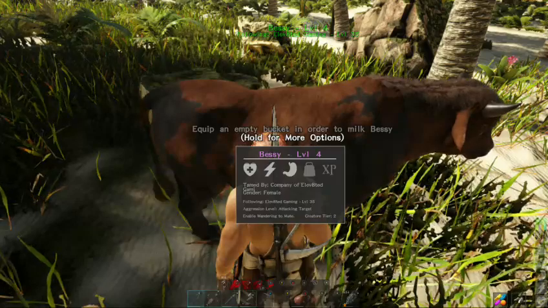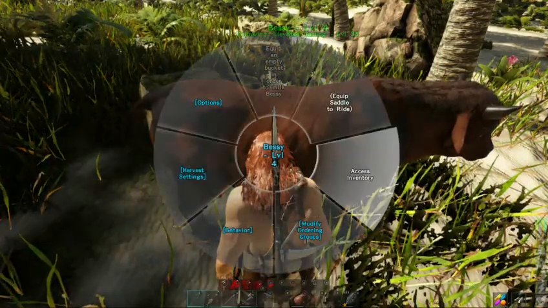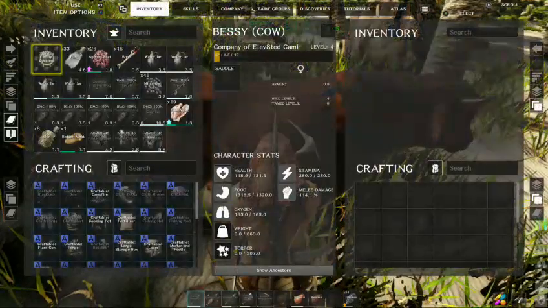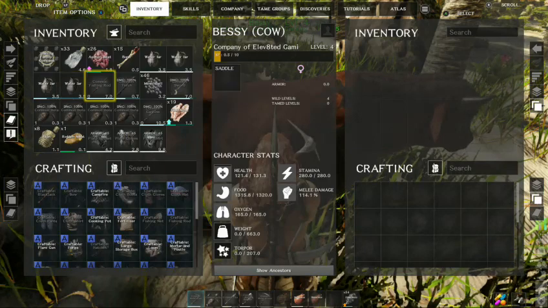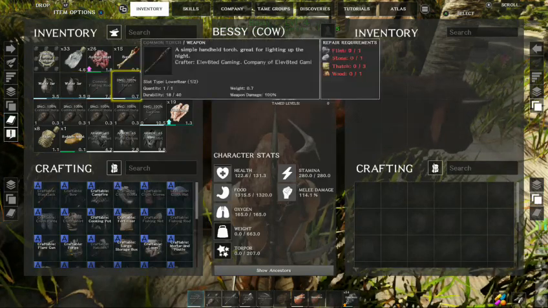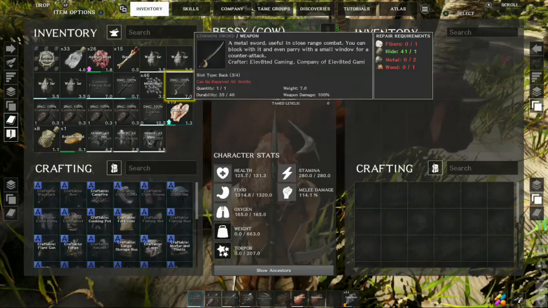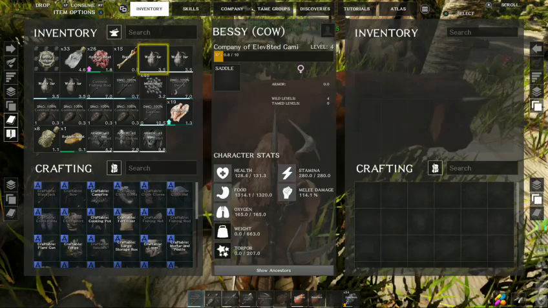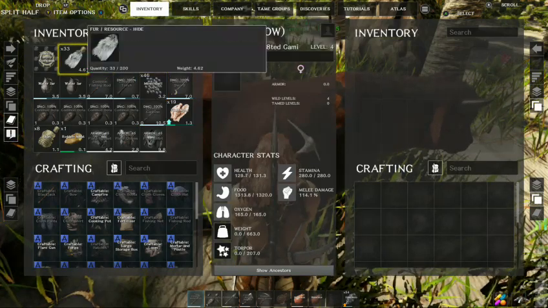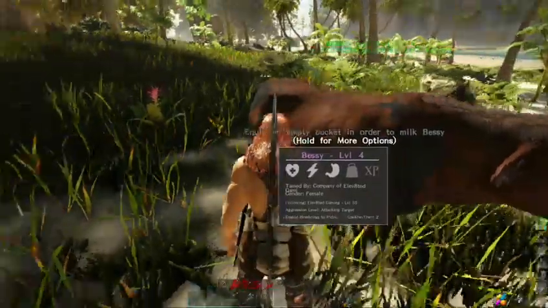Equip an empty bucket in order to milk Bessie. Oh, shit. I think I got an empty bucket. Where's my bucket? I swear to God I had a bucket. Okay, don't have a bucket. I guess I need a saddle, too, which is shitty. I can also build carriages.